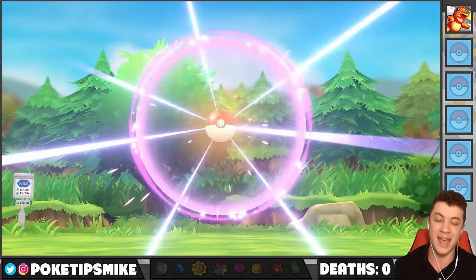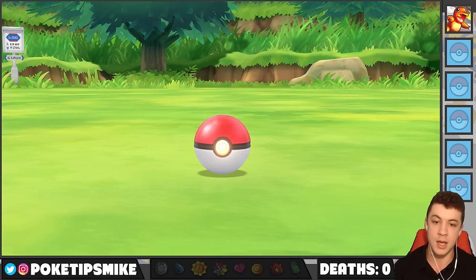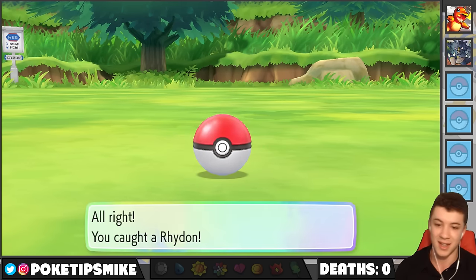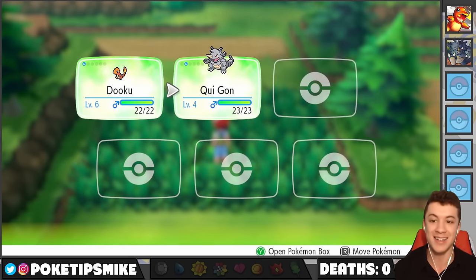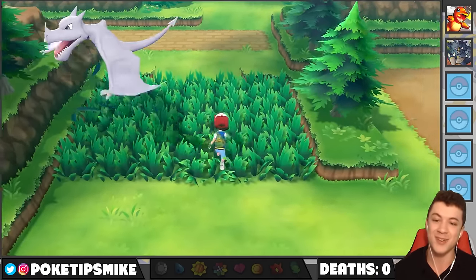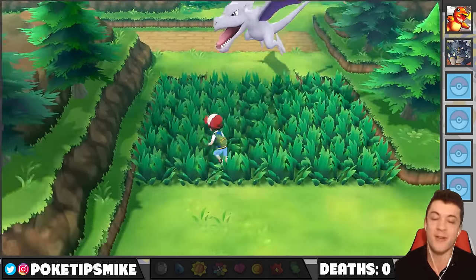Come on, get in that ball. Excellent throw. Excellent throw. That's 2, 3, and come on. There we go. Oh, I'm getting lucky with these. Okay, so Rhydon will now be known as Qui-Gon. Qui-Gon the Rhydon and Dooku the Charmander. This is awesome. What else was on the Aerodactyl? That's so cool. You know, I'm very happy with Rhydon though.